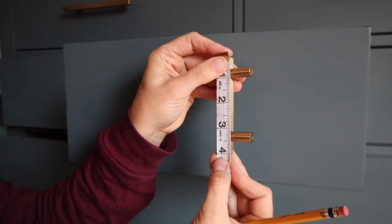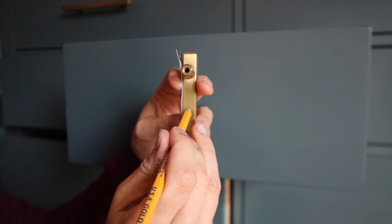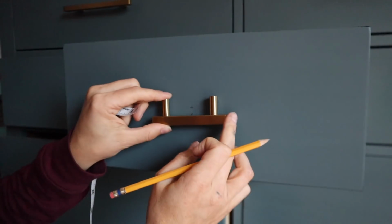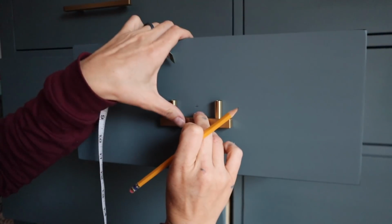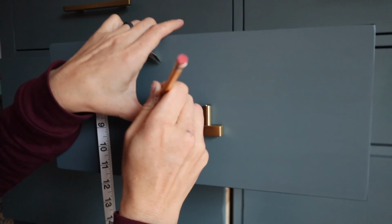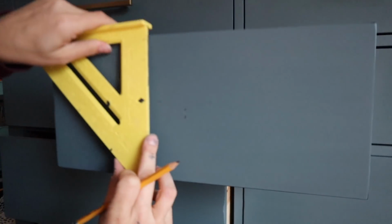But I'm going to take my hardware and find the center of this pull. Now, if I was just doing knobs, I could have taken my drill, drilled a hole, and put the knob in where that little mark was, boom, I'm done. But not, because I am doing these handles. So I'm going to find the center of the handle and line it up with that center mark that I just had. And I'm going to mark with my pencil. You want to do this in pencil, by the way. I'm going to mark how far apart those little handles are where the screws need to go.